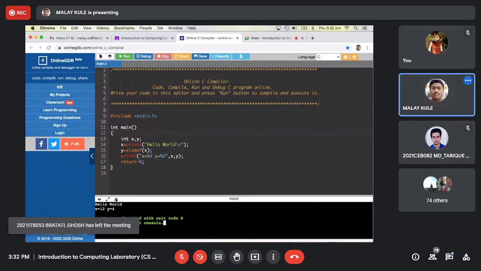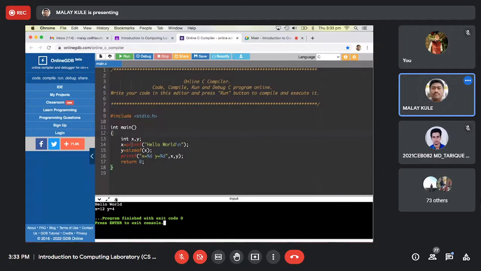And another thing, sometimes we call this kind of C a procedural language. Why procedural language? The main is the procedure, you see. So main is a procedure because it's a module. Similarly, there exists a module for printf, another module for sizeof, and so many modules are there. So it's a combination of several modules. Say main is a module that is calling another module, that printf may call another module like this.